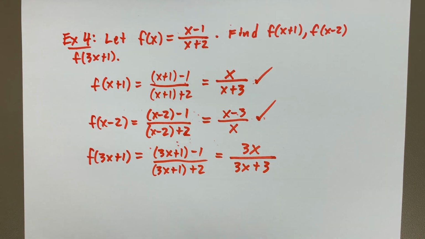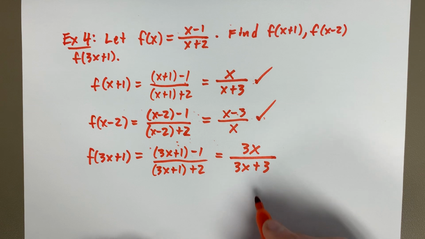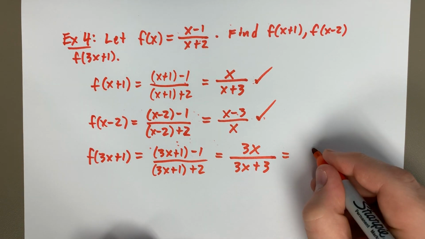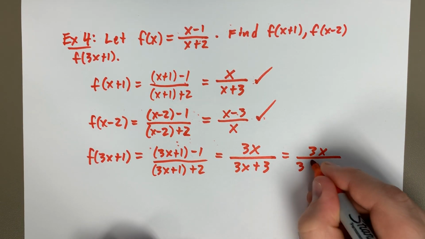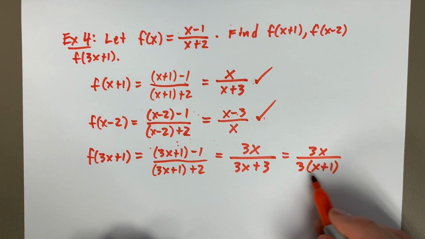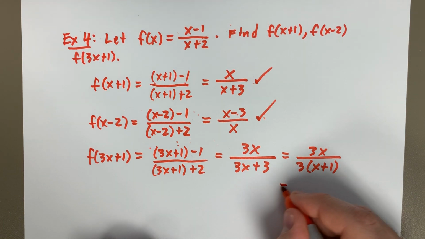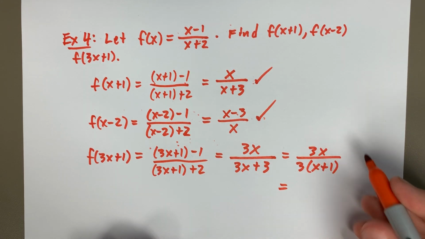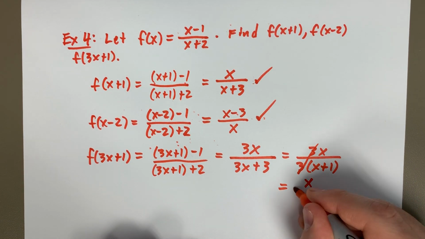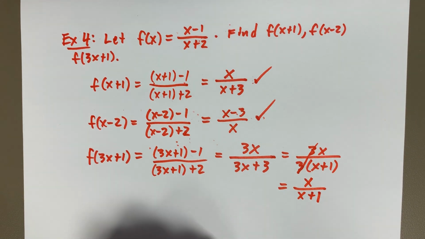I can simplify this a little further, because I notice I have a factor of 3 in the numerator. I also have a common factor of 3 across all the terms added together in the denominator. So I can factor out a 3 in the denominator. All right, and if you want to confirm that I did this right, you take 3, you multiply it into x and the 1. And the 3, since we have multiplication on top and bottom, the 3's cancel. Can't cancel over addition, you can cancel over multiplication and division. That is it. So this leaves me with x over x plus 1.